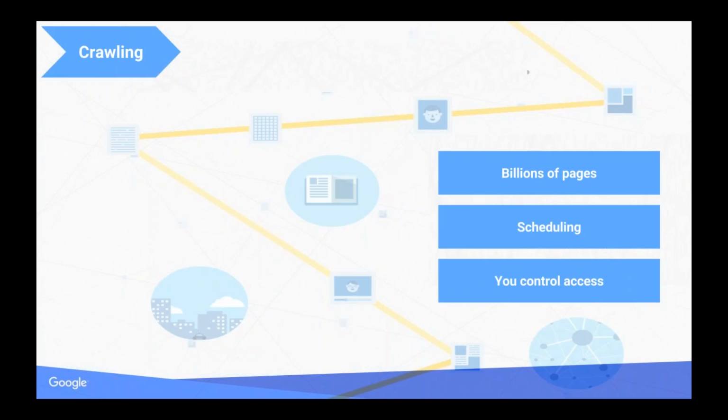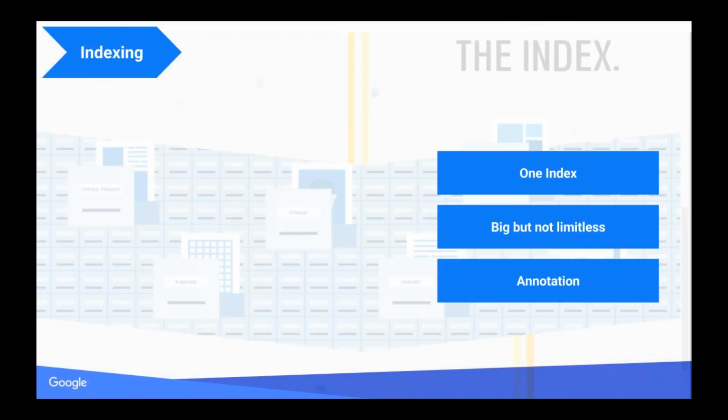All right, let's look at indexing now. We've crawled billions and billions of pages, and we put all of these pages in one big index. We do not discriminate between mobile pages or desktop pages. All of these pages go into one index. Our index is pretty big, but it's not limitless, and the web is obviously much, much bigger. That said, we also understand and index lots of different types of content like videos, images, and so on, with different degrees of success. But because the web is so much bigger and our index can only hold so much, we try to be efficient here too, so that we do not index everything.